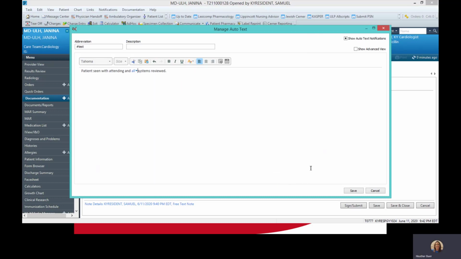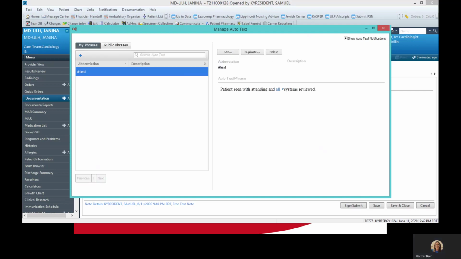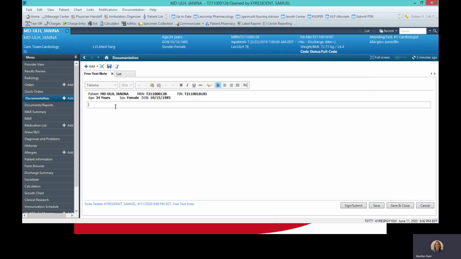Once I'm done editing my auto text, I'll click save. I'll close this box. And now I can do my number sign, pull up my test, and there's that auto text that I created myself. That drop-down list is available for me to choose my options, and then I would complete my note as normal.